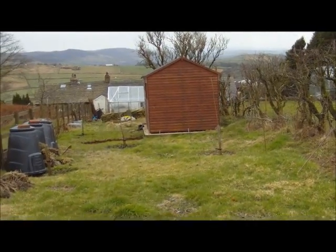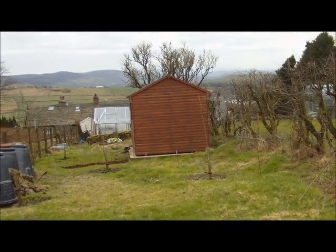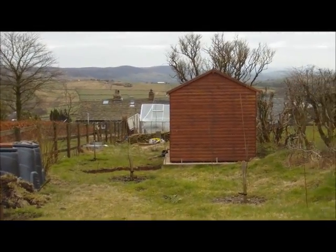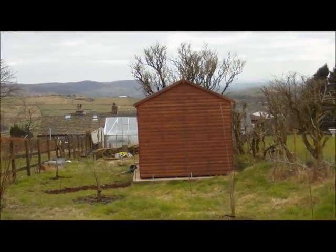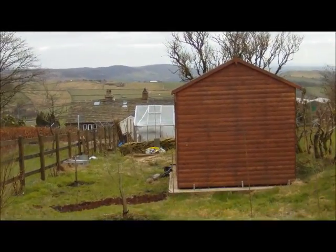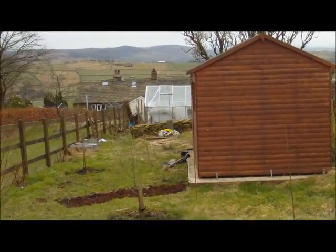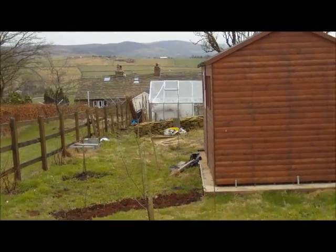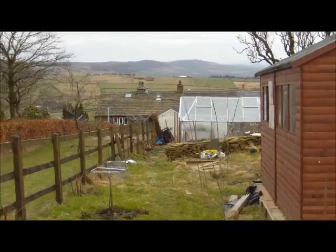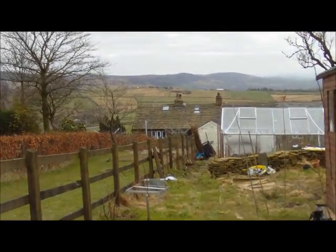Yesterday was a really nice day as well, lovely and sunny, and then someone said spring's on its way, and this is what happens when you say spring is on its way. We get another cool, cold day. Today we were supposed to be sowing seeds, but we're scheduled to have a frost tonight, and it's going to fall below zero, and the greenhouse isn't heated, so we'll be putting that off for another day.